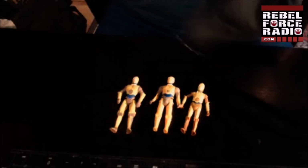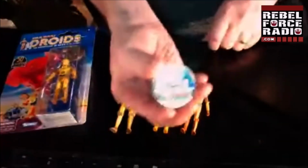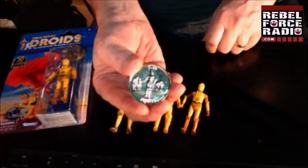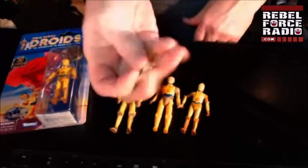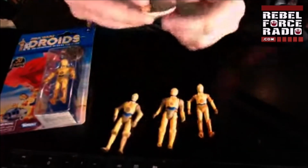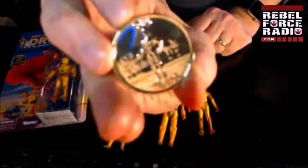But I think it's a great action figure. I think the card art is really good, and even once you open it up, I find that the coin that it comes with is really nice. Is it the same coin, Jim, as the vintage? Well, it's the same style, but you know what? This thing has a little more substance to it. It's the same artwork, though? Yes. Same art. If you can see it, it's kind of hard with reflections. Okay, so that is the same.